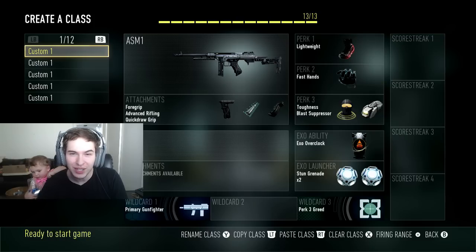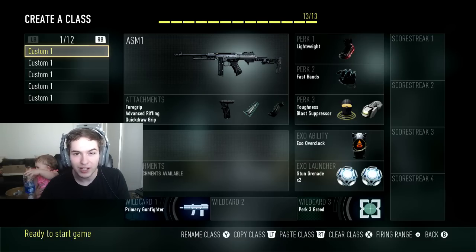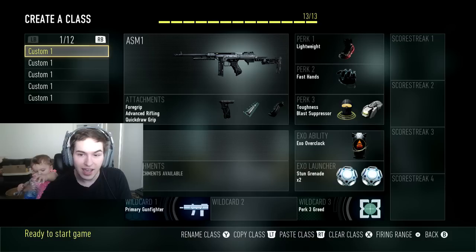I don't believe I've done one yet in this game, and if I have, well, then I just have a really bad memory. But let's get right into it. These classes I use pretty much in every game mode. I use them in Hardpoint, Capture the Flag, and Uplink, and then the next page I use in Search and Destroy. So we're going to start off with the Uplink, Hardpoint, and CTF classes.